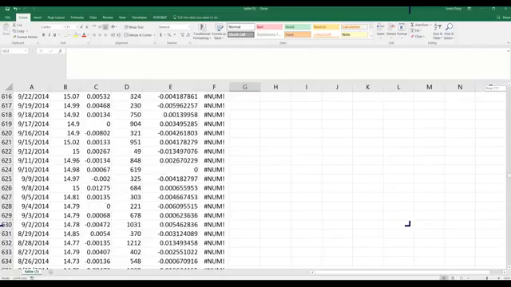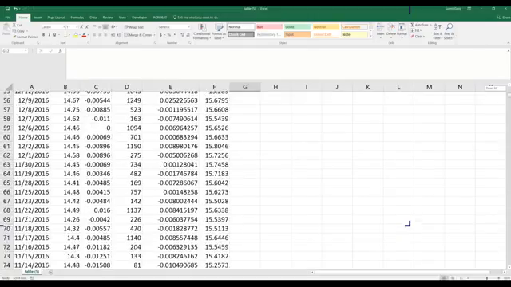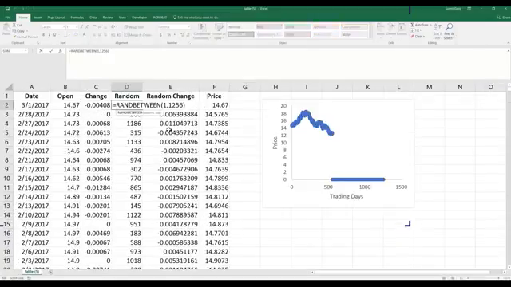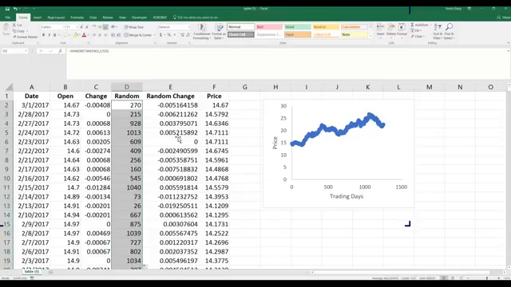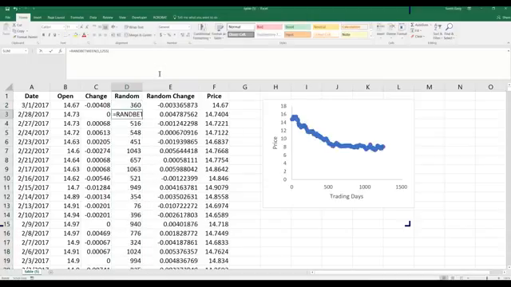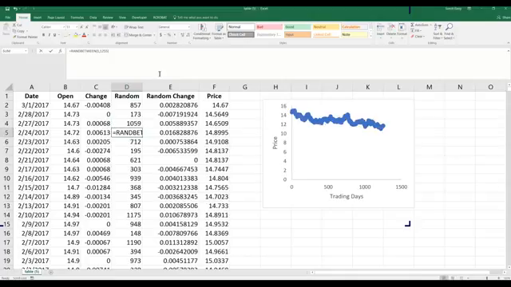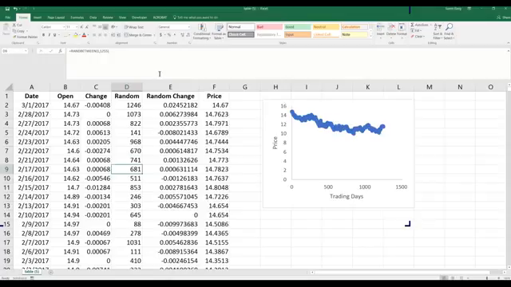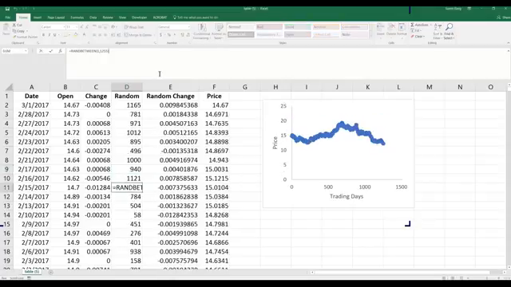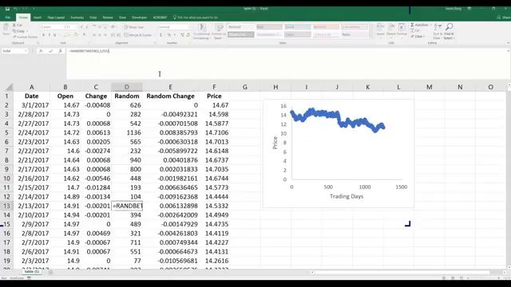So I'm getting this number, I think the random number should be selected between 55. So now if I do it again, yes, so this is how different simulations will give me a different trend for the stock.